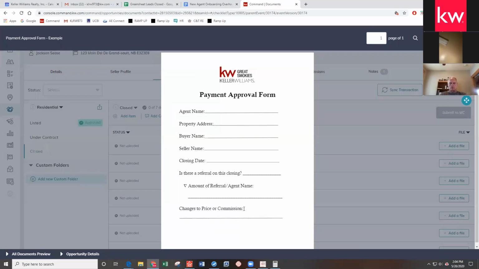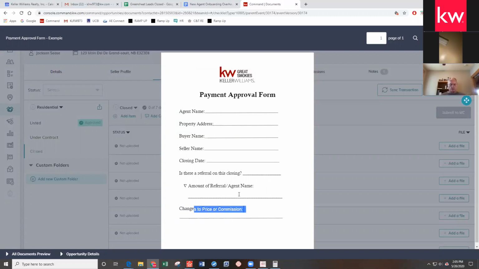But then during the negotiations, maybe that price changed to 195, or maybe you conceded $500 of your commission to the seller or something. That check is going to come in as, instead of 6,000, it's going to be 5,500. And especially if it's a concession that you gave, I'm not going to have any idea where that $500 difference came from.